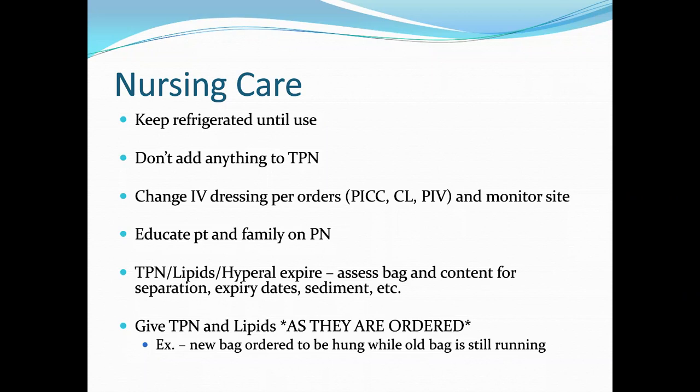That's what we get accustomed to doing with a lot of IV solutions, especially ones that are running all day. With the hyperalk and the lipids, it doesn't work the same. The hyperalk runs all day, but we don't just wait until the old bag is finished before we hang a new one, because one, they're only good for 24 hours, then it starts to separate and the suspension breaks down. But two, every day the physicians and the medical team should be updating the orders. They might not change, but they're reviewing them, assessing whether what we're giving is enough or too much. They might change it so that today's new bag, when the cycle starts anew, has slightly different components or a different amount of something than the previous day's. So we don't want to keep giving yesterday's bag, one because it's expired, but two because it's not the correct order, right?